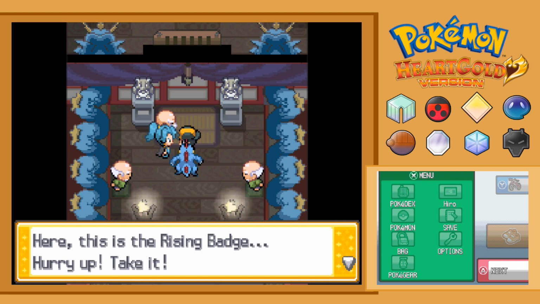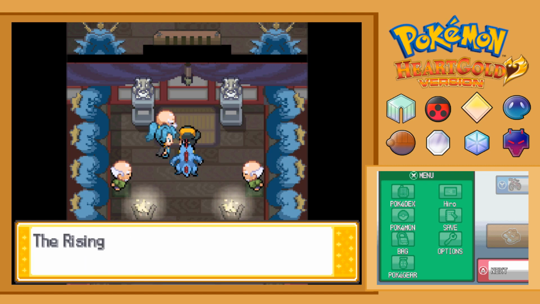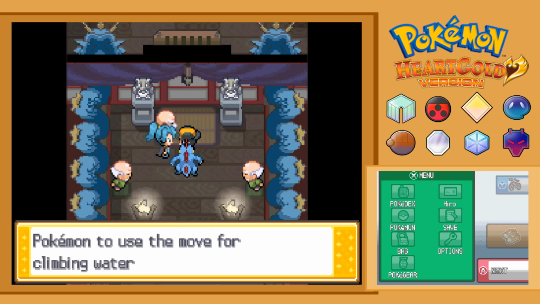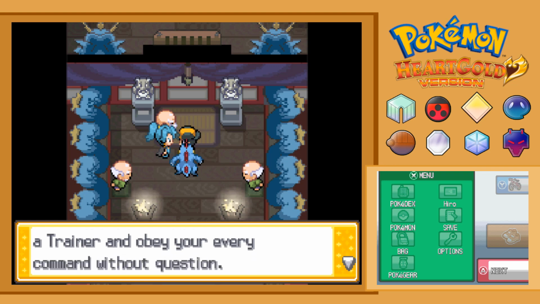Here, this is the Rising Badge. Hurry up, take it. And we got the Rising Badge! The 8th and final badge in this entire game, except for the 8 other ones later in the game. The Rising Badge will enable your Pokemon to use the move for climbing waterfalls outside of battle. I can already use it in battle. Also, all Pokemon will know you as a trainer and obey your every command without question. It's, again, a weird way of phrasing that.